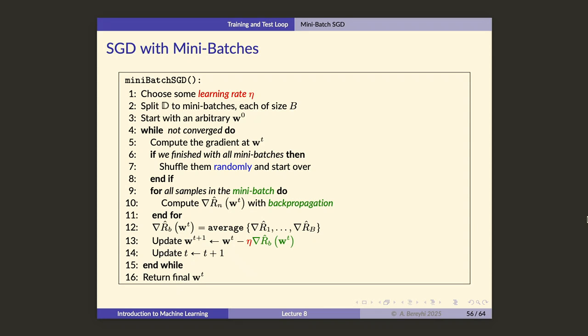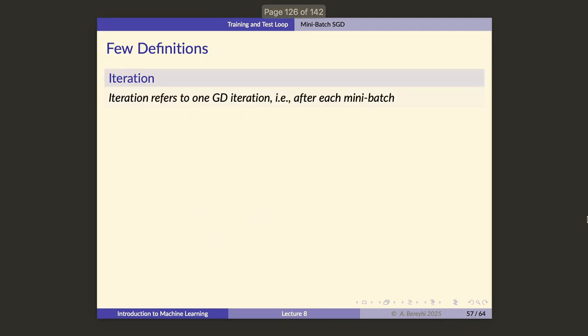One question from my side, if I made it clear for you, now you might be able to answer this question. If the size of my mini-batch is exactly the size of my data set, then what would this mini-batch SGD be? Same as full batch. And if I put the size of my mini-batch to be 1, then it is stochastic gradient descent. Okay, so that's clear now. So this is the idea of mini-batch stochastic gradient descent.